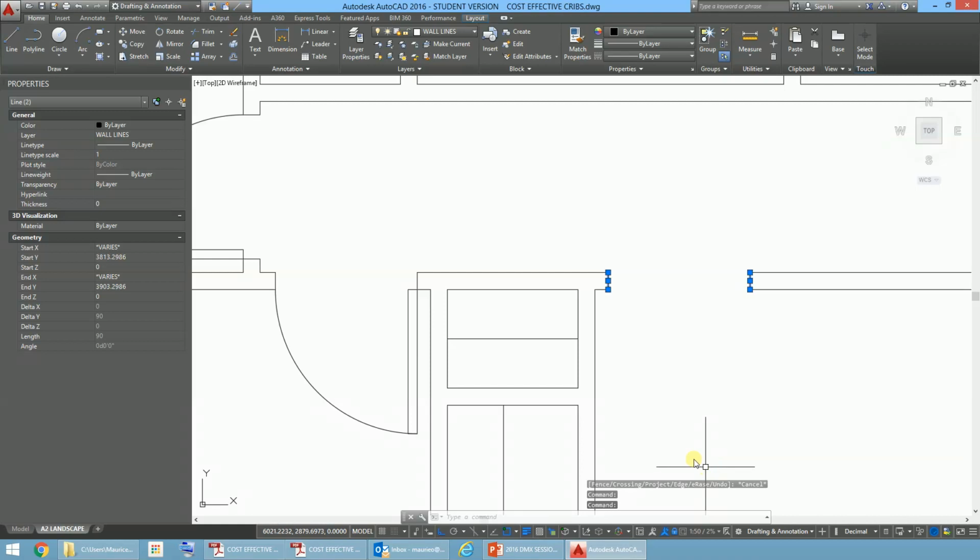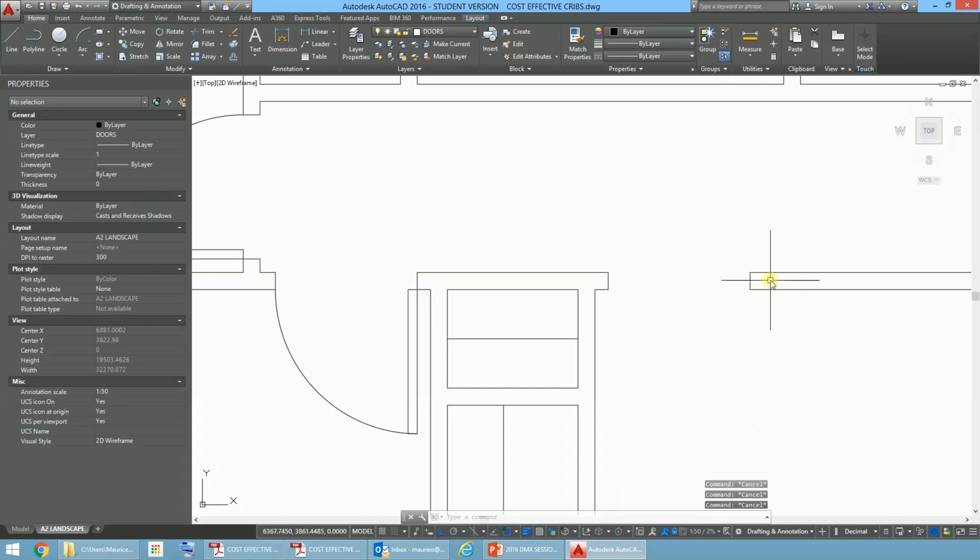Okay, I'm just going to try a little experiment here. One of the reasons I created the door layer is so that the doors in the blocks are in a layer called doors. So I'm just going to see what happens here and just double click wall line. So that's now my current thing there.